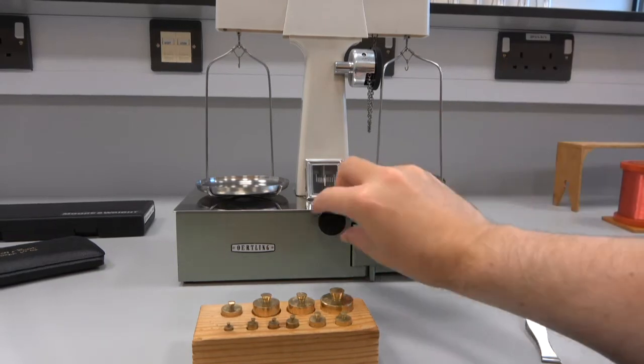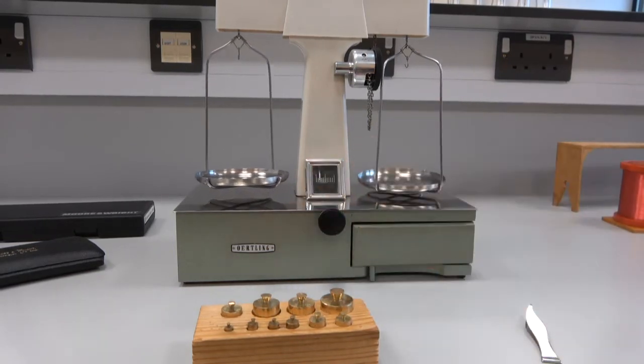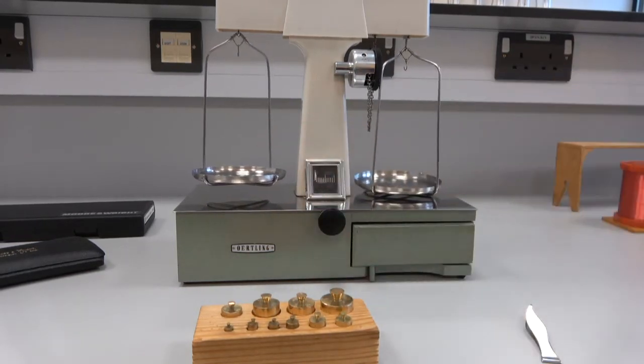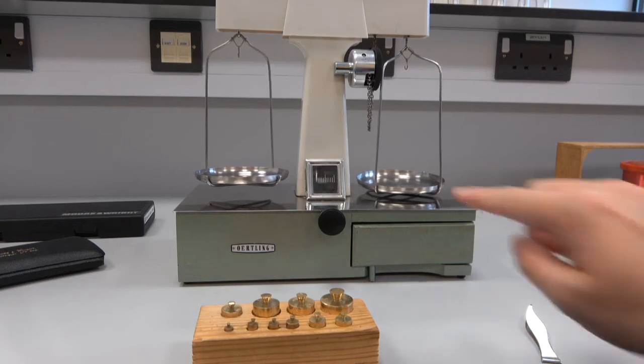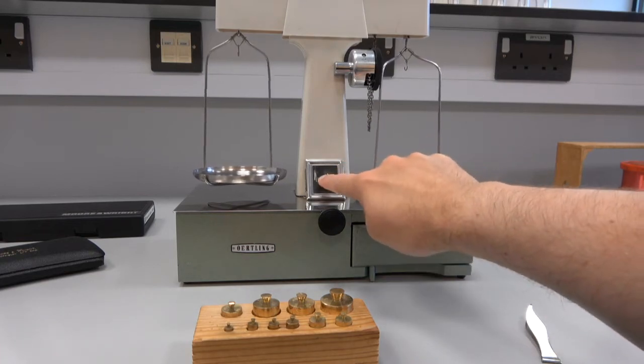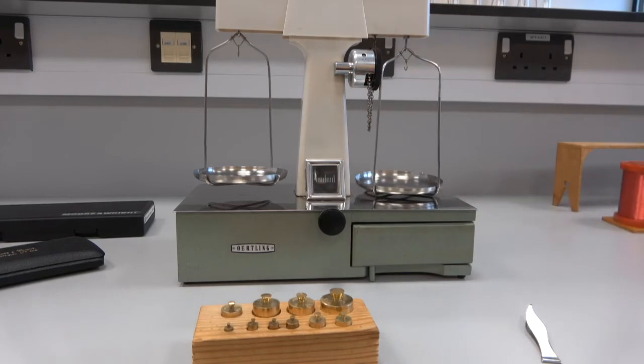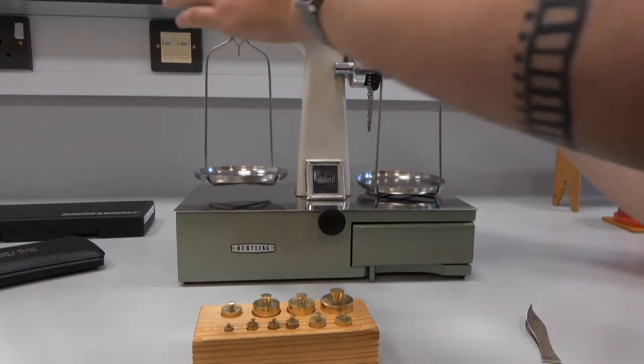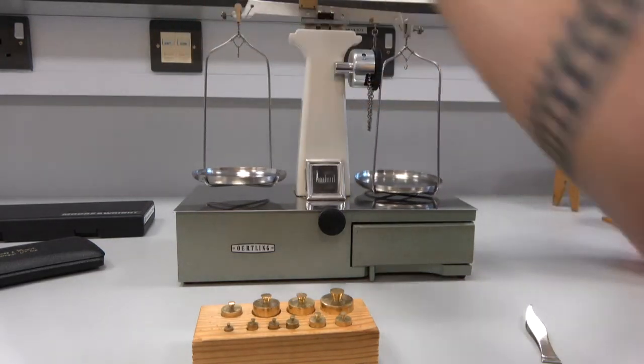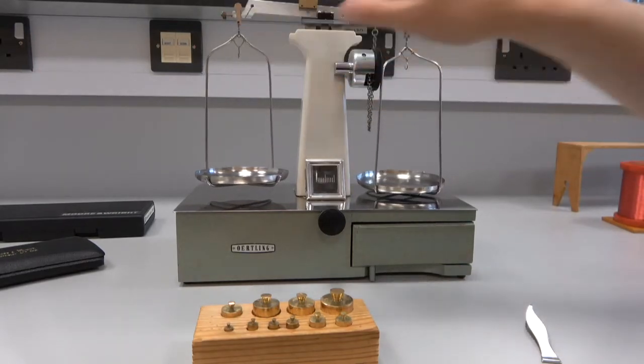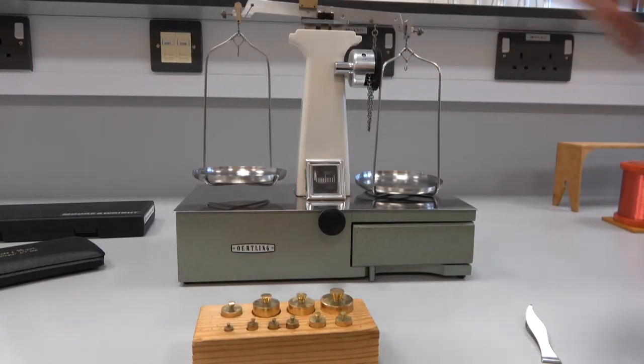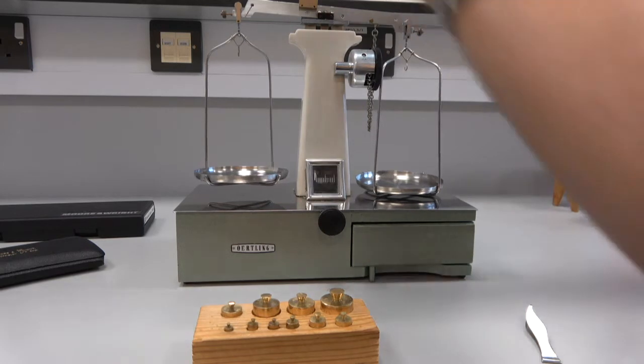So, very first thing we want to do is turn the balance on. You can see both pans have raised into the air so that we know it's working. And the other thing you want to check is that the white marker on this lines up with the zero edge of the scale, which it does. I've actually preset this one so that it works. But if it's not, you can take this off and there's counterweights here that you can adjust so that it's properly balanced with no weight.